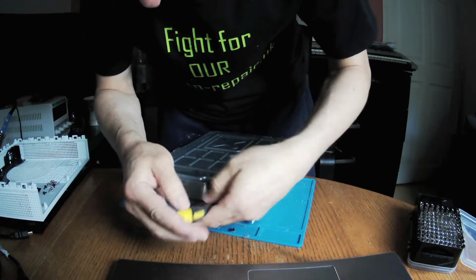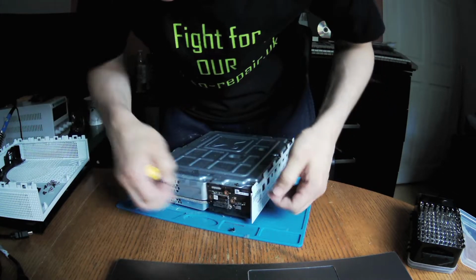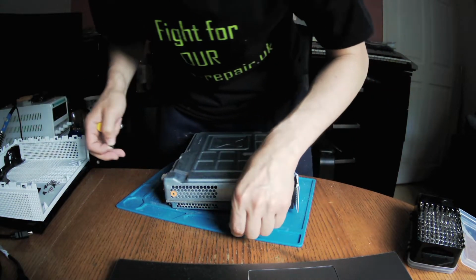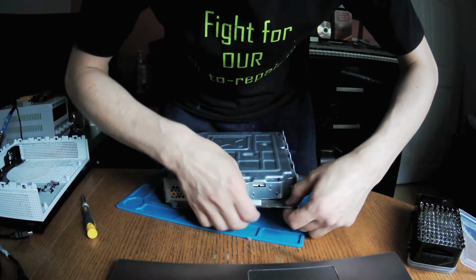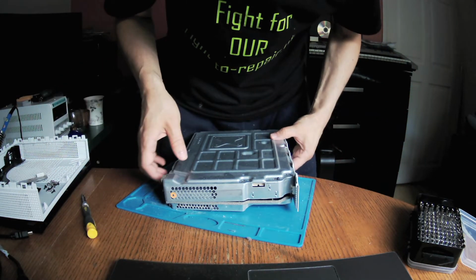So I want to remove all the dust. That's why I want to do it. But to be true, if I can just put another drive inside.